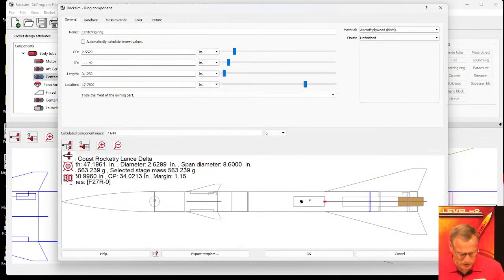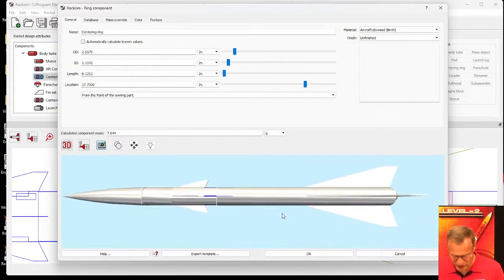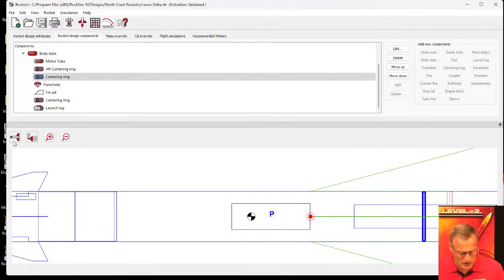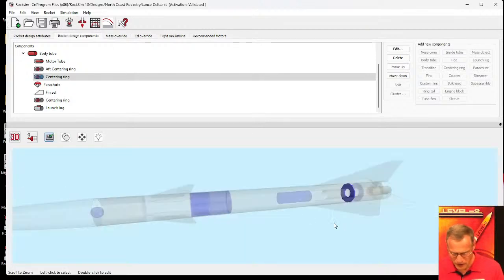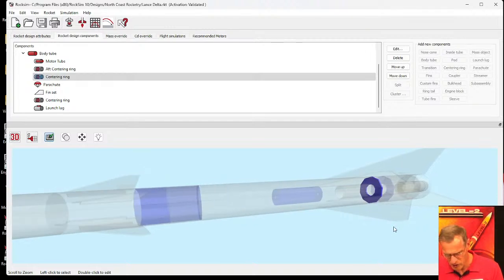let me see if I can see it in 3D. I can't see it in 3D because the tube is, let me see here, 3D. Okay, so here I've got it kind of translucent. So there's a bulkhead right here. And then here's the bulkhead here at the back.